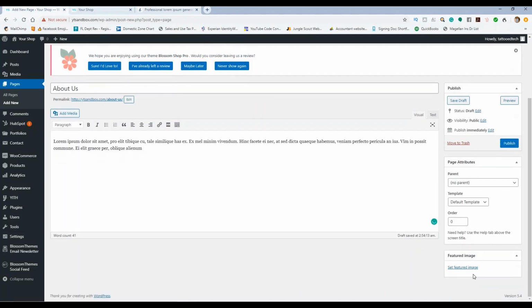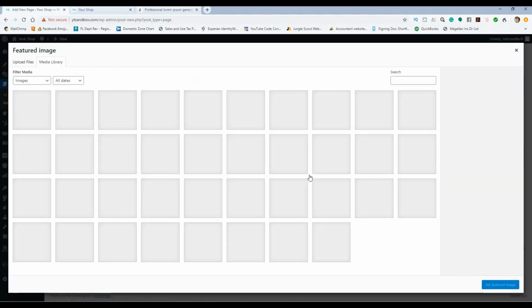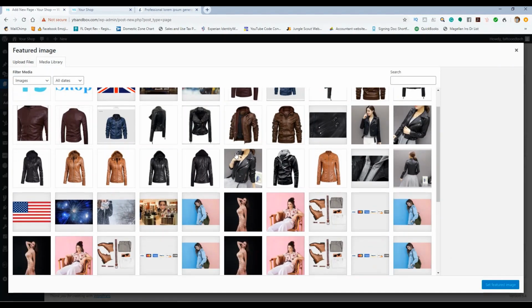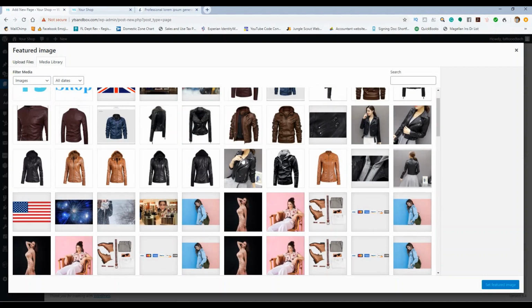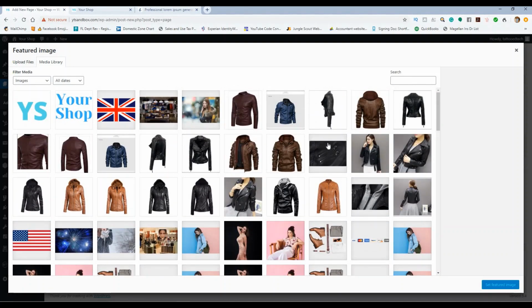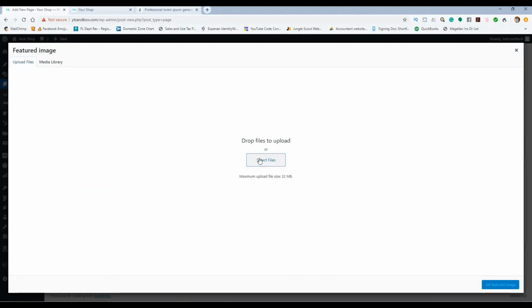A little bit about us there. We can set a featured image. I had another photo in here. I missed it.